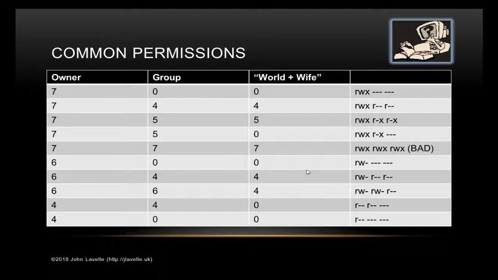If you want to protect files so that they can't be overwritten, then you can use 440. This allows you to read it and the group to read it, but nobody can write to it. And of course the world and the wife can't see what's inside the file. And if it's a private file to you that you don't want overwritten, you can set it to 400, and this allows you to read it, but you can't write to it, so you can't change it. The group can't see what's inside it, and nor can world and his wife. So file permissions are very important, and it's one of the things that people get really wrong.